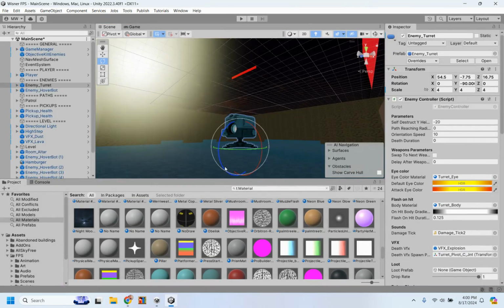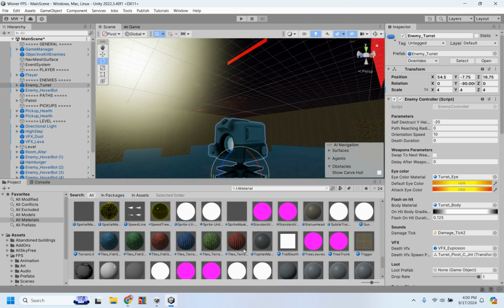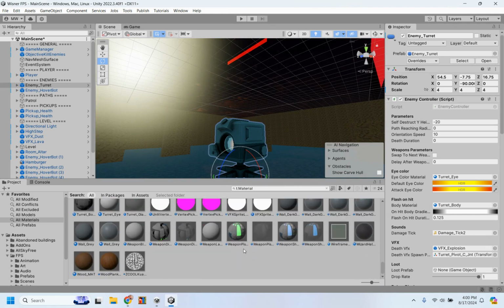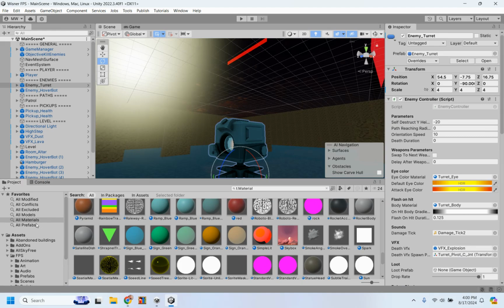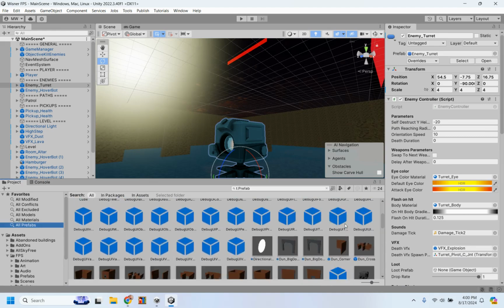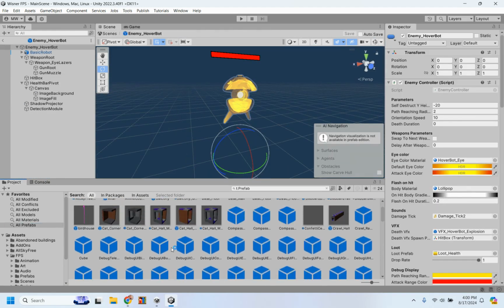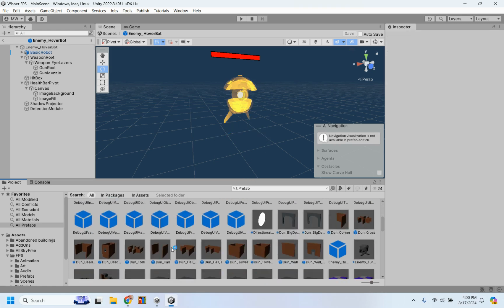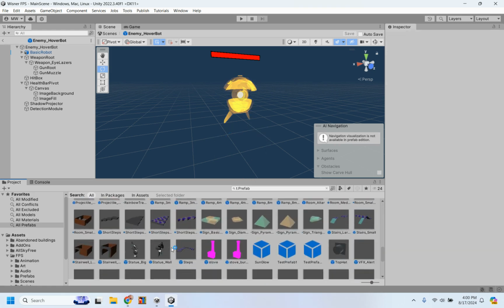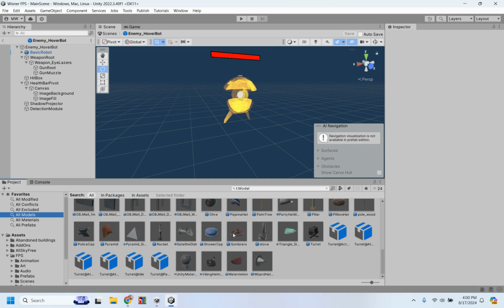I wanted to mention also, I think I may have done this in one of the other videos. I'm forgetting what I've already recorded. You can also put prefabs on other prefabs, editing them that way. So in the all prefab section, I'm going to go to the hoverbot again. And I'm looking for the hats that I downloaded. I downloaded a bunch of hats. Do you guys see them? Where are my hats? Maybe they're in all models. Oh, here they are. They're in all models.